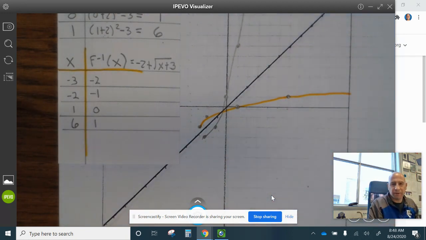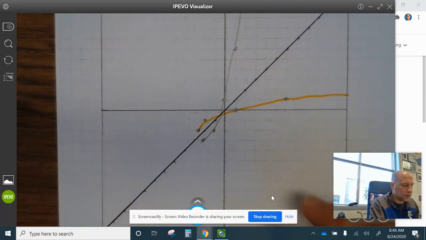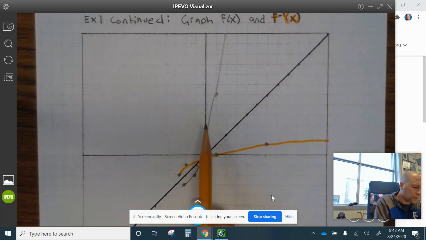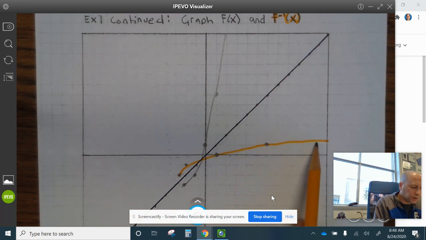Now, why the f of x equals x line is important is because if these are inverses, they reflect over the f of x equals x line. And they do, so you can see these inverses. And you can also see that here, the inverse of a quadratic is square root, and the square root is only half of the u shape, and that's why we only graph half of the u shape in the quadratic.